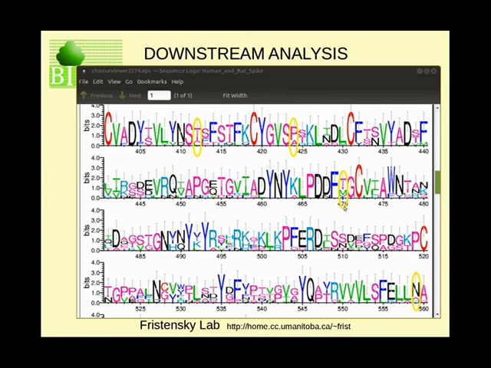Here's another important site where we had a threonine to methionine mutation. Threonine is the bat-like amino acid. Methionine is the one in the 2007 human protein.